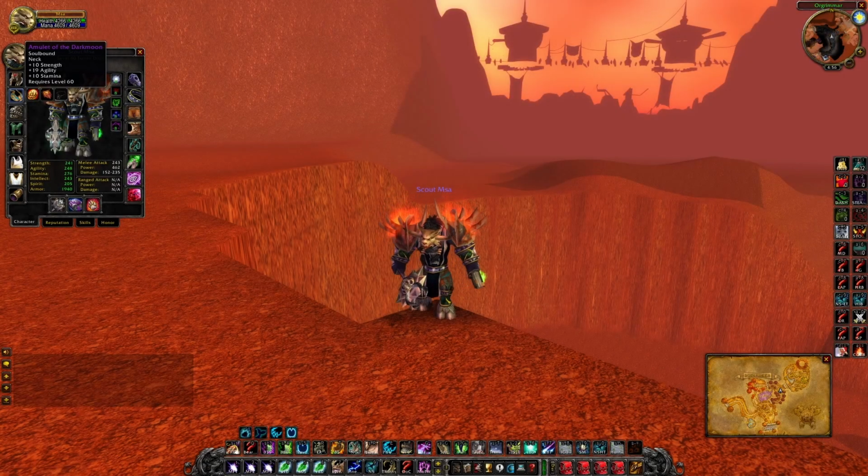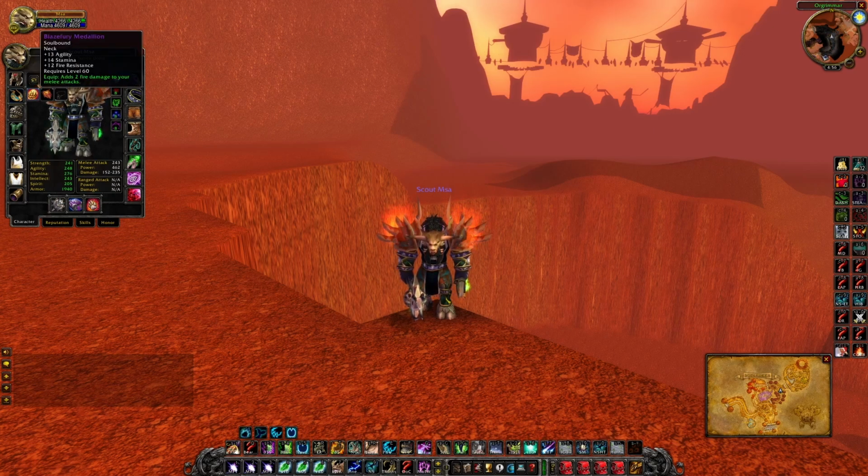For the neck, you're going to want Amulet of the Dark Moon, or if you're lucky and feeling spicy, you can use Blazefury Medallion that drops off Doomlord Kazzak, the World Boss in Blasted Lands. Low-key flex, I was the first person to get this item on Fairbanks and was able to test if it had a spell power coefficient in phase 2, which unfortunately it did not.